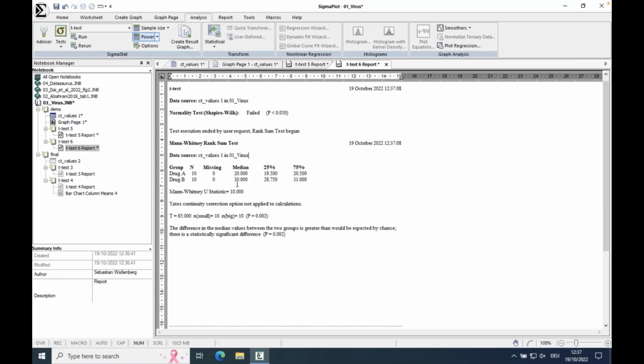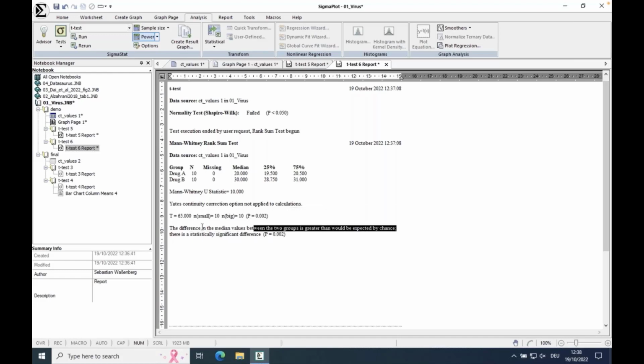And here we see there is a difference. The median is 20 for drug A and 30 for drug B. And now we have here a p-value below 0.05.